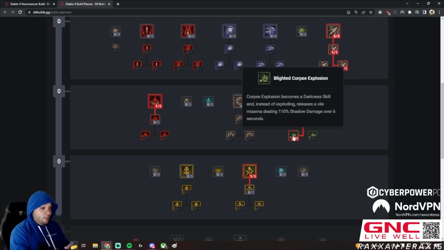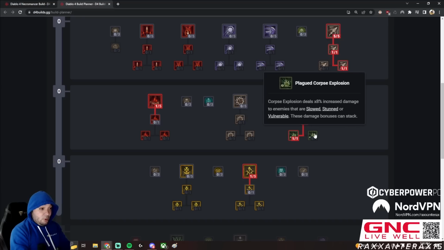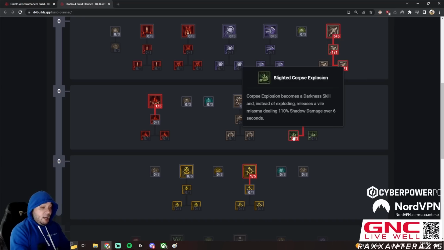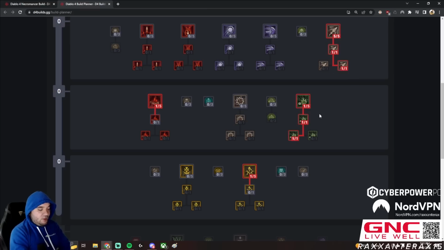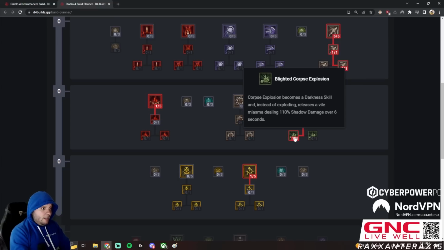From here, we'll pick up the further path down Corpse Explosion. Now you can choose either one. You don't have to do Blighted Corpse Explosion. You could go Plagued. But Blighted leaves a big pool of poison that just does a ton of shadow damage, and it's really nice. So I guess it's not really poison, it's shadowy stuff. Anyway, it's incredible. And yeah, if you didn't try this, believe me.